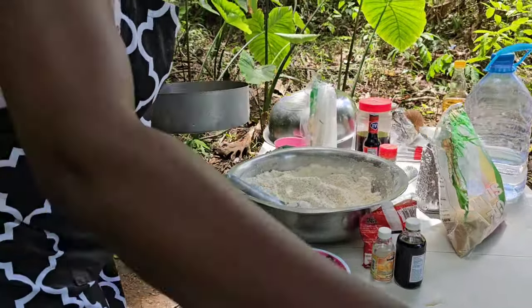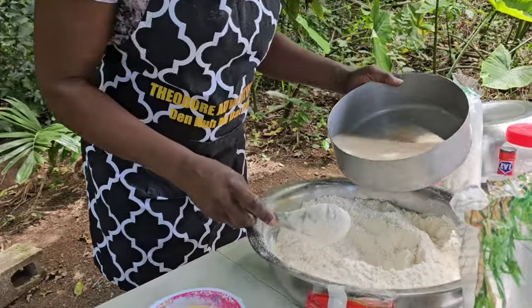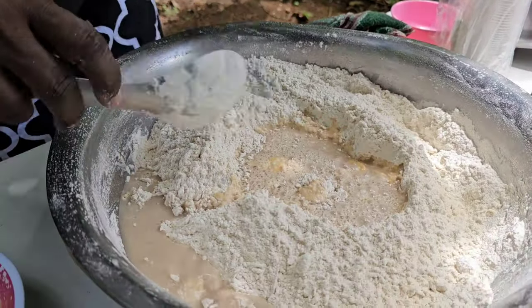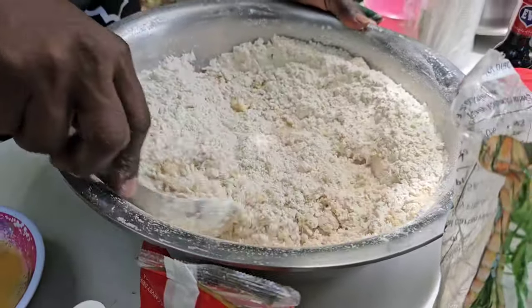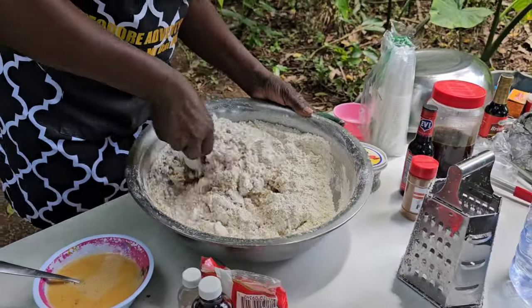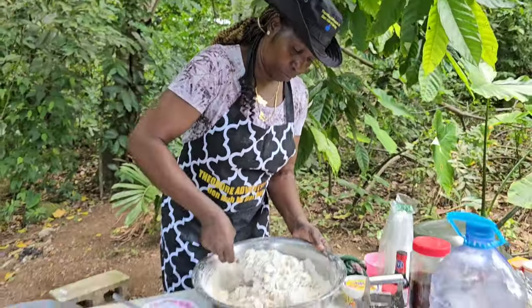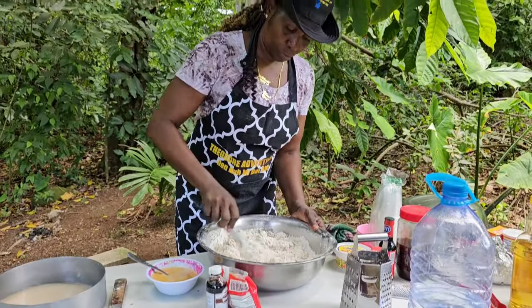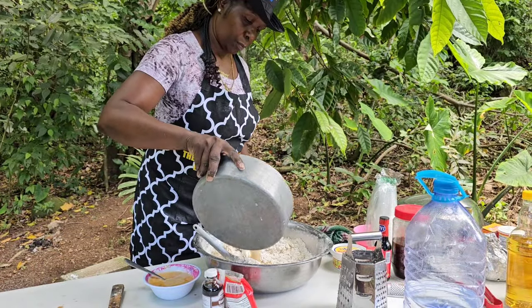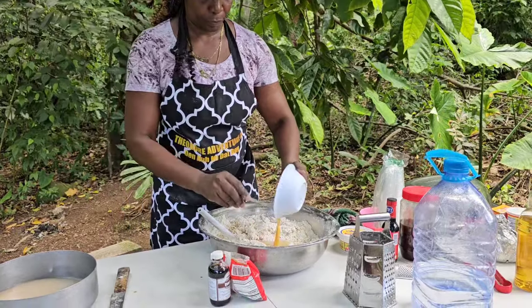And I'm going to go ahead and mix the dry ingredients. I'm mixing the dough now. I'm pouring the egg as well.